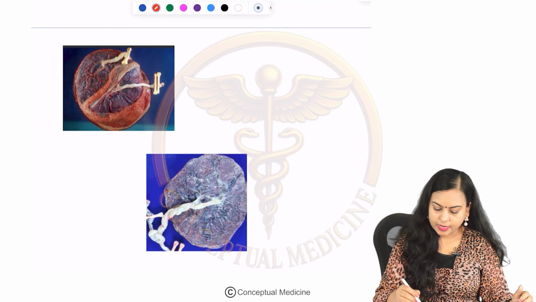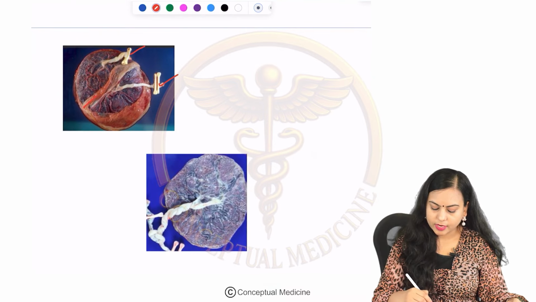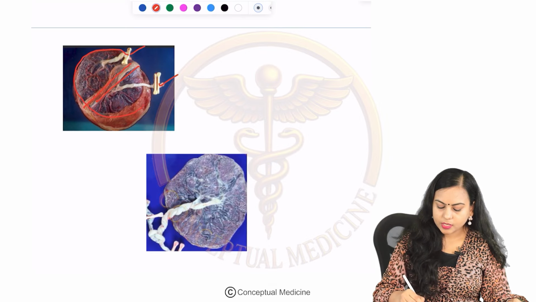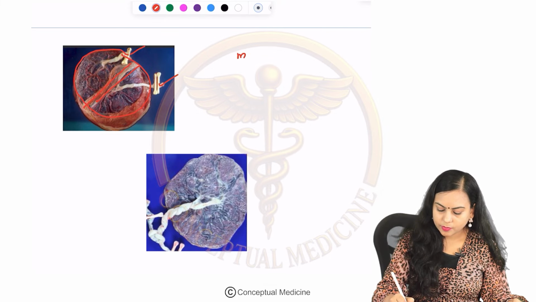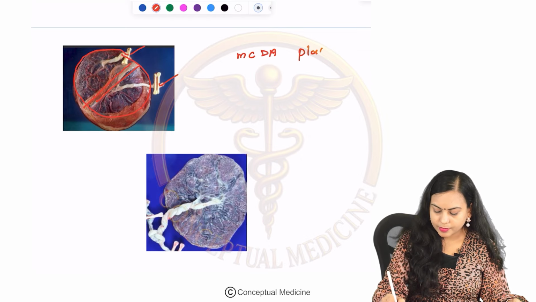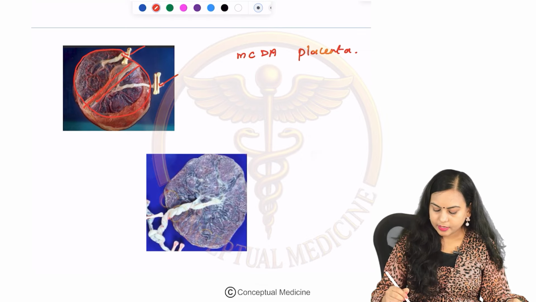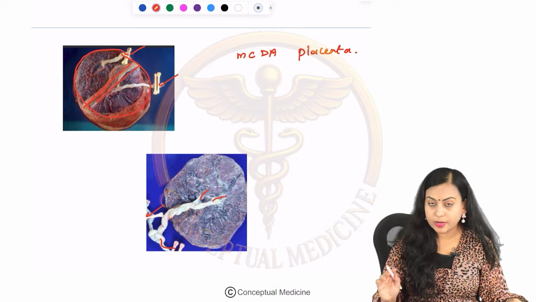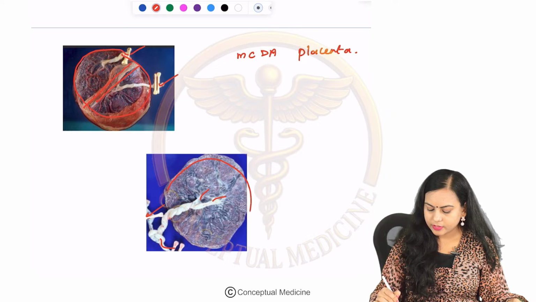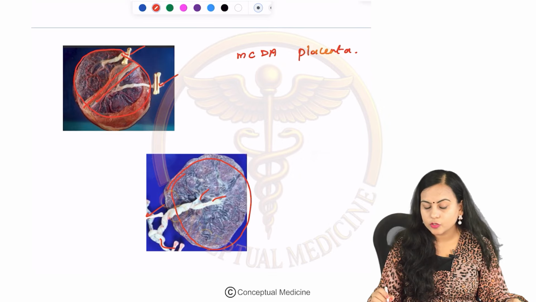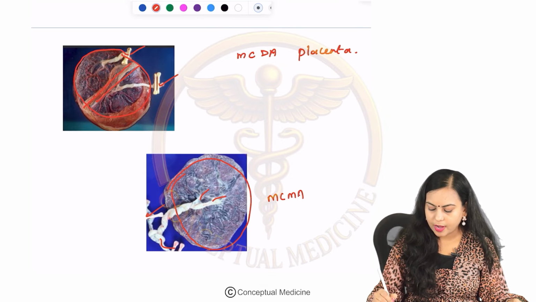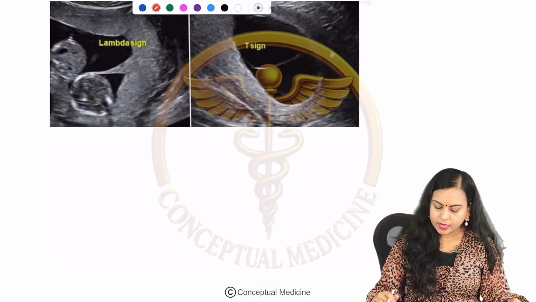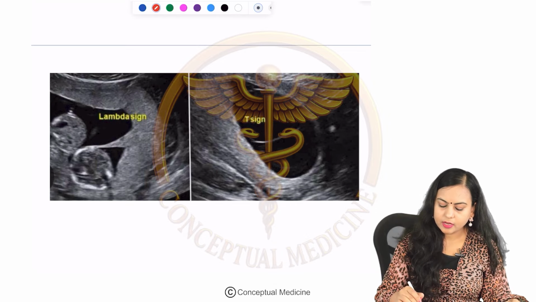So, in the first picture, you are able to see that you have two umbilical cords and a thick membrane in between. This appears to be a single placenta only, right? So, it is going to be a monochorionic diamniotic placenta, right? And here, yes, there are two umbilical cords which are intertwined with each other. You are able to see two umbilical cords and there is no separation seen here. So, this is going to be a monochorionic, monoamniotic twin placenta. Is that clear? Right.